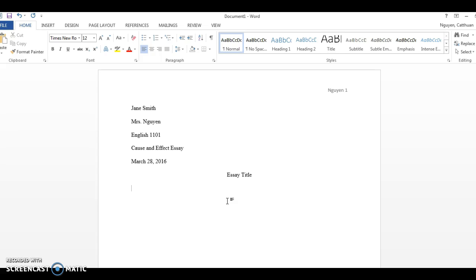But as you know, each paragraph should be indented so that we can distinguish one paragraph from the next. So it's very important that you all indent your paragraphs. You'd be surprised at how many students in 1101, 1102, still do not indent their paragraphs. Okay, this is a minor detail, but it is nonetheless an important detail. So how do you indent? You indent the first line of all of your paragraphs by clicking on the tab button on your keyboard. So I'm going to click on tab, and it's going to take you about, I want to say, 1 inch to the right.